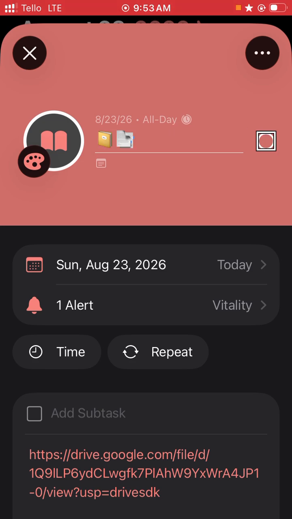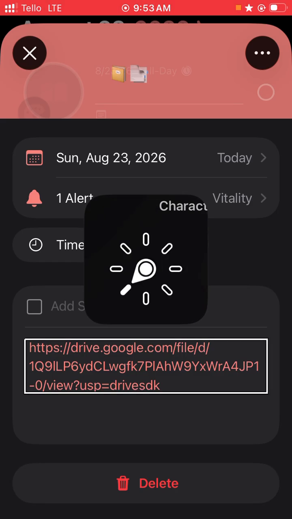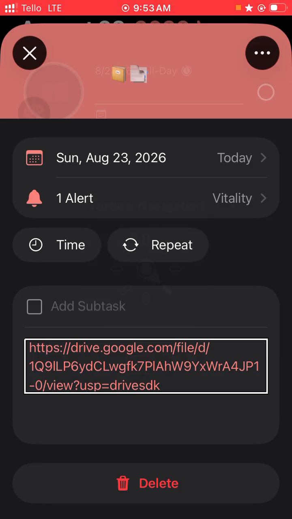What I do is a 4-finger tap to the bottom, because that's where I'm going to have all the details and notes that I need for this task. And you don't really need to speak the link characters, you'll notice there's not going to be a link for voiceover users. It's even easier than that, using the rotor for vertical navigation.